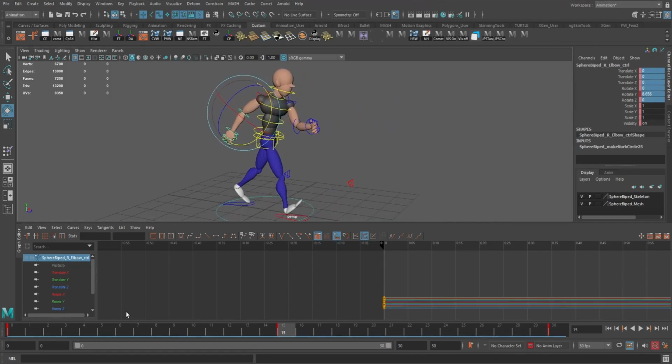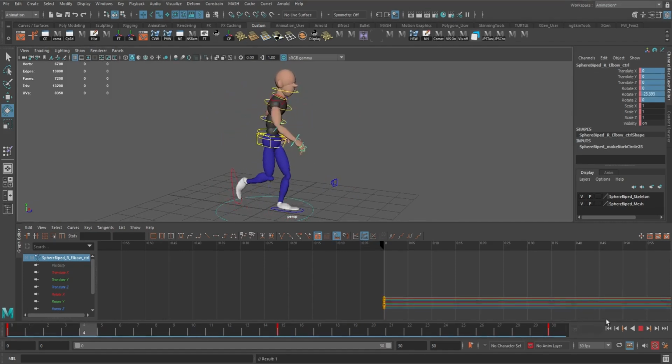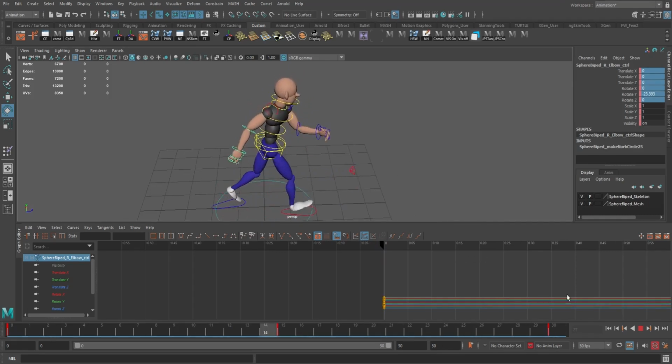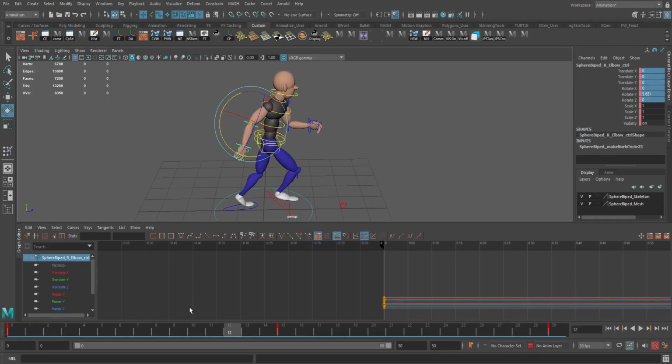Just got to force the pose, obviously. So, okay, there we go. That is just really odd to me that it would do that.